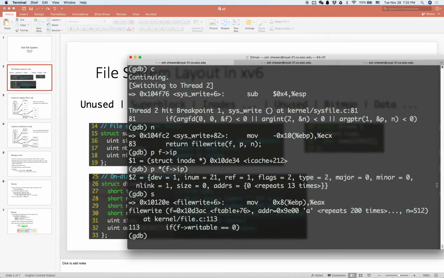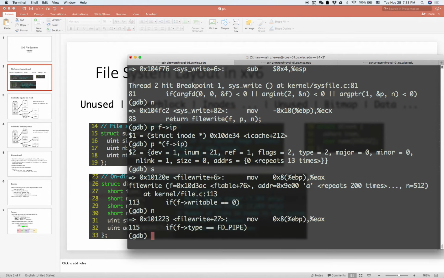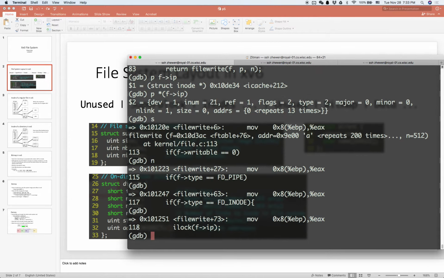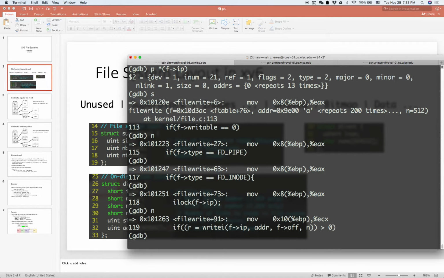And n is the number of bytes you want to write, which is 1 block, 512. So far so good. It's writable, and it's not a pipe. It's an inode. Then, because we're trying to modify this inode, we take a lock to protect it. Now we enter another key method, called writei.